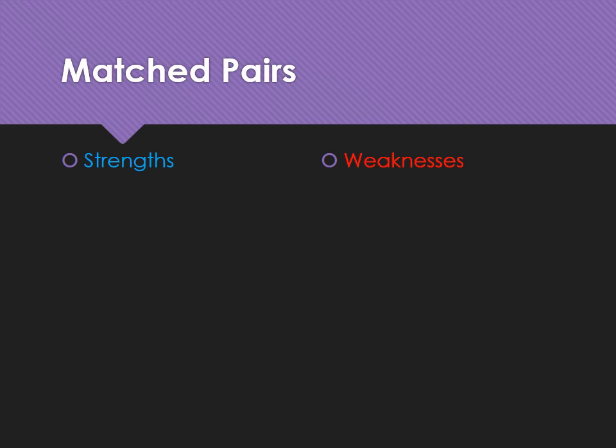Matched pairs, the strengths of these: you are keeping your participant variables constant, or as constant as possible, because you're matching people beforehand on similarities that you think are going to be important. So if you're doing a memory test and I'm worried about IQ, I already know, because I've already measured their IQ, that in each condition we have people with high, medium and low IQ. So we're keeping these variables constant.